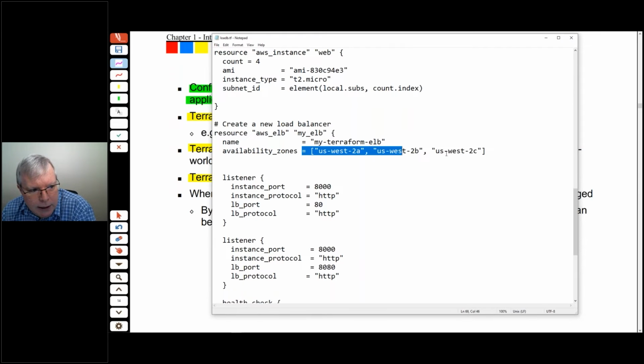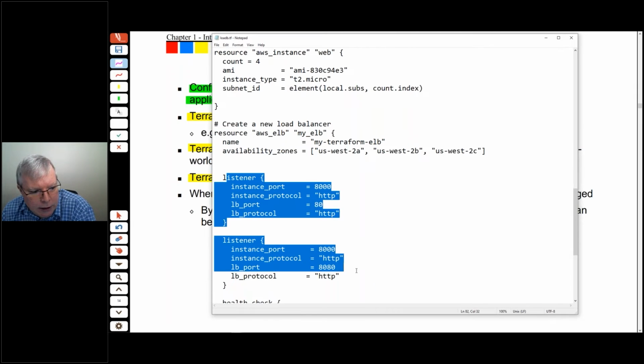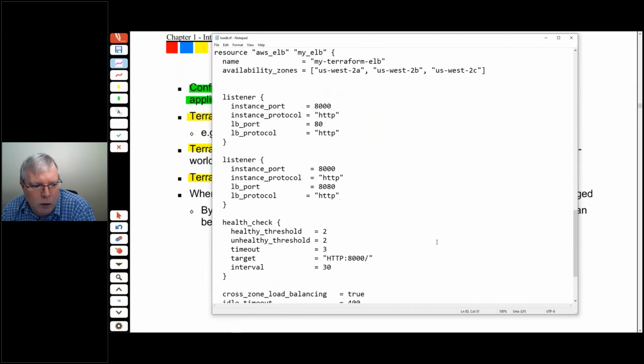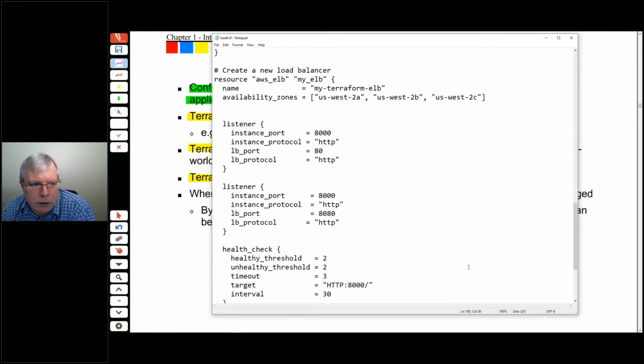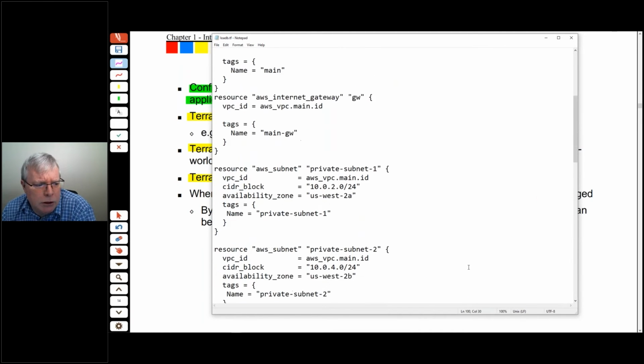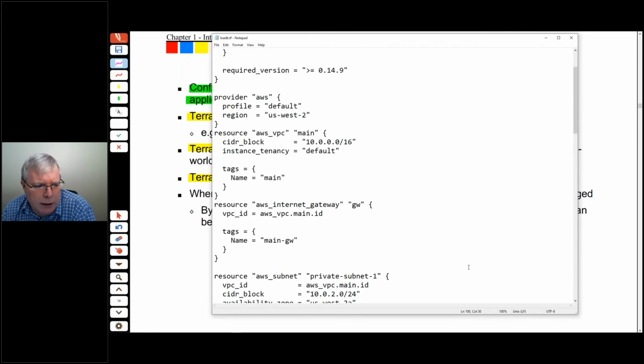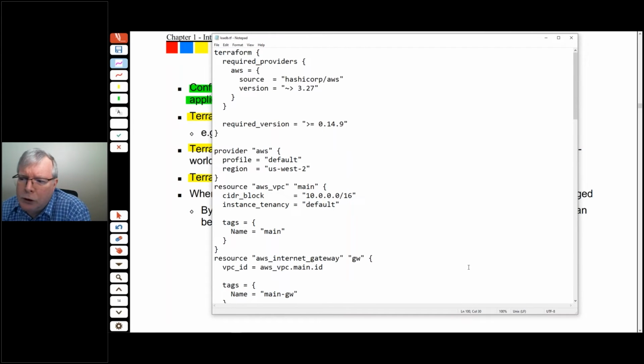So not only can I set up the information, this one's an example of doing a load balancer that's listening on different ports in different subnets, right? And again, this is something that we could do. In a larger application, I would probably set up a bunch of web servers maybe that I'm deploying here.